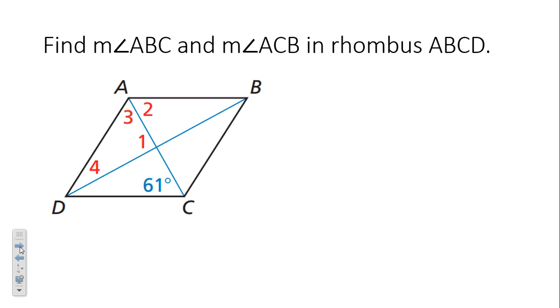What do we know about the diagonals of a rhombus? Not congruent. Diagonals of a rectangle are congruent or equal. Find your card, guys. Don't just guess. Diagonals of a rhombus, what do they do? They bisect a pair of opposite angles. So I like the fact that 61 down here, 61 here, 61, and 61.